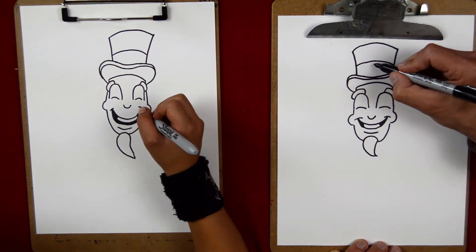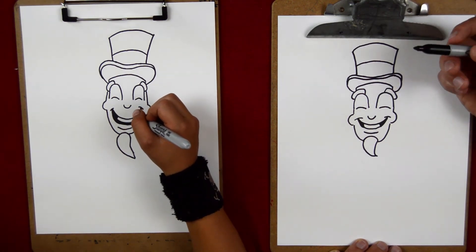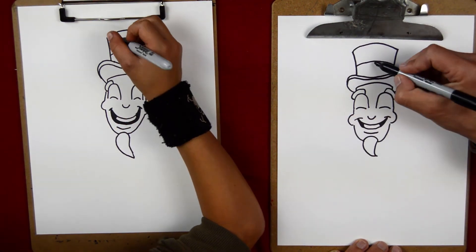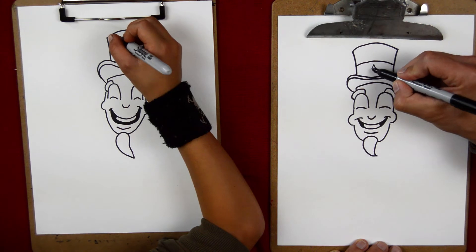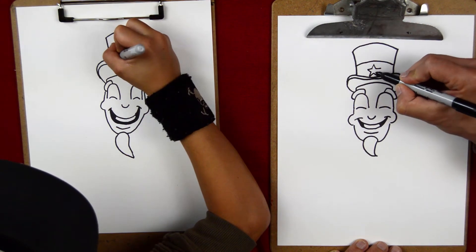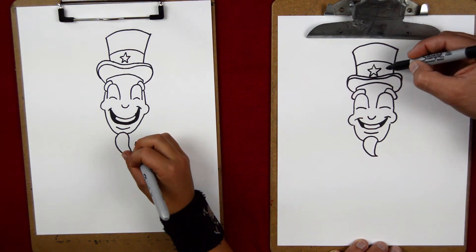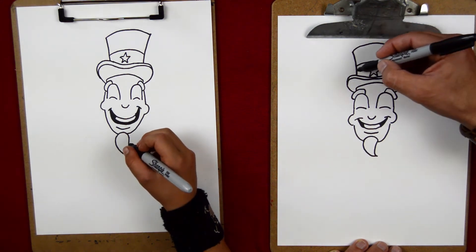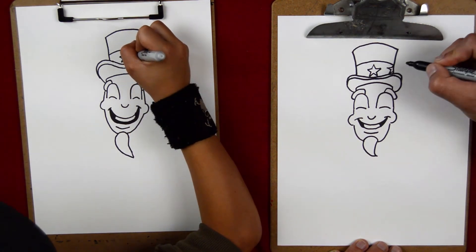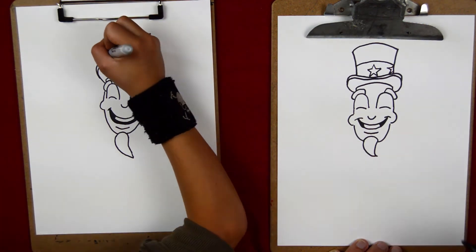The top of his hat — we're going to make a curve. Now we're going to put the strap of his hat. It's going to follow this curve here — don't go straight across, so we're going to curve it as well. Now Uncle Sam has stars on his hat. Making a perfect star is going to be very hard going straight in with pen, but I'm going to give it a shot. I like to do triangle by triangle, line by line, and if it's not perfect, that's fine. He's got stars all around this strap, so on this side we're just going to put half of a star. Or you can put a full star — that's fine too.